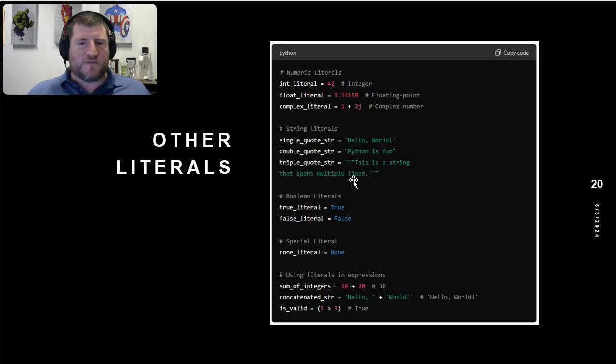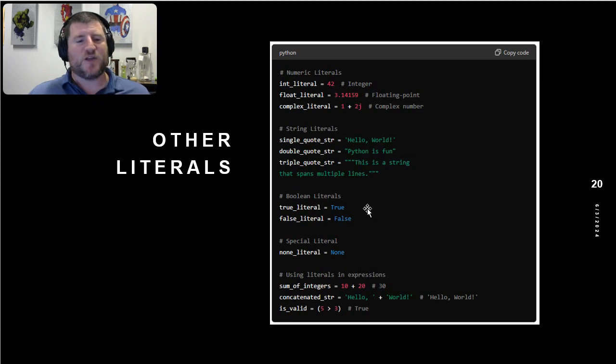In the event that you have a string that is very, very long, you can use a triple quote, and that will allow your string to go across multiple lines. There's other ways to work around that, but the triple quote is probably the easiest one. Now the Boolean, this is a literal. The Boolean can be true or false. Those are the only two things it can be.